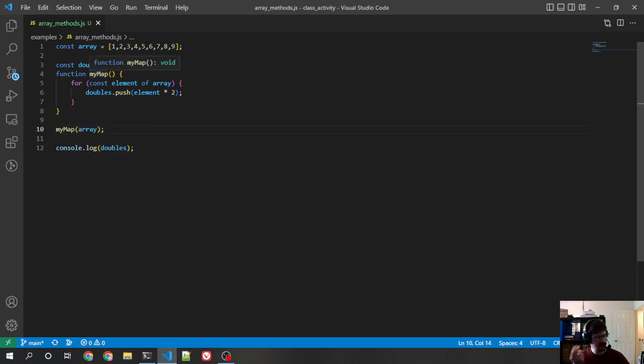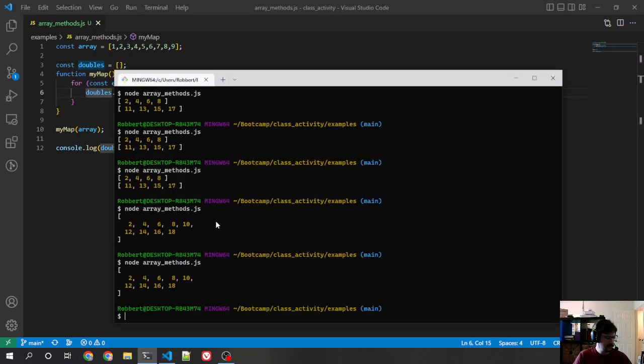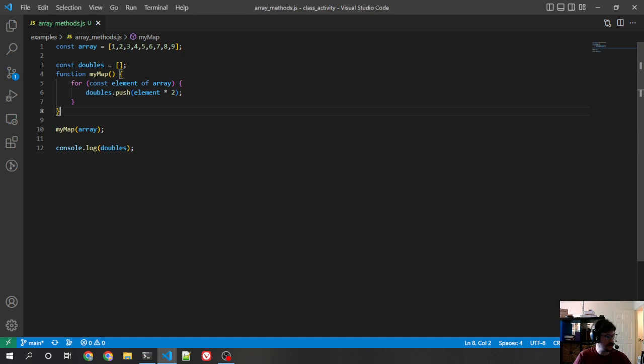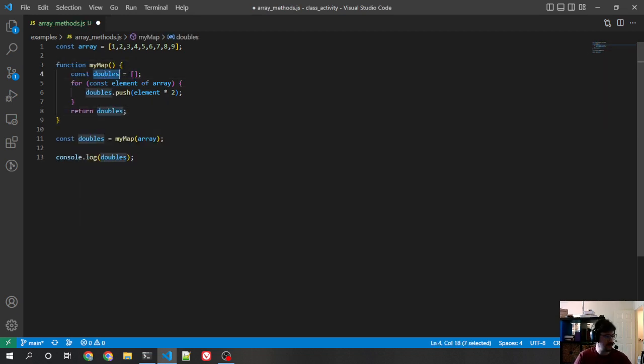So now we've got a function. The only thing we did different here is now we put this loop inside a function. Same exact thing, same result. So now if we do want to say doubles equals my map, we have to pull this into the function. Remember, the reason we want to do this is we don't want to have this variable kind of outside the method because then it's just sitting there. It's an extra variable we have to deal with. We want a nice clean chunk of code like this.